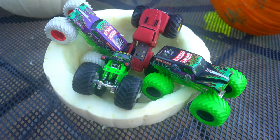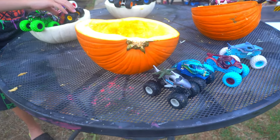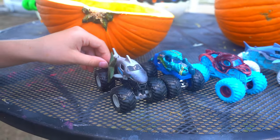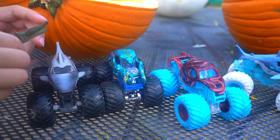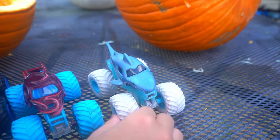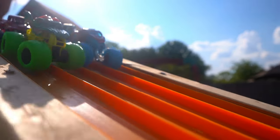This is the Grave Digger boat. And then last but not least, we have the sea life boat. This is Megalodon. And then we have Crustacean, Octonator, and then White Whale Megalodon number two.